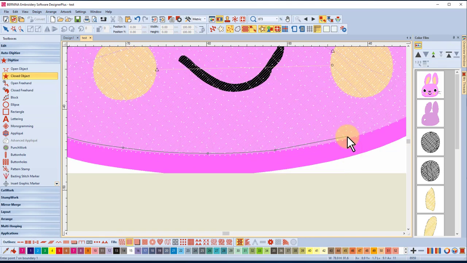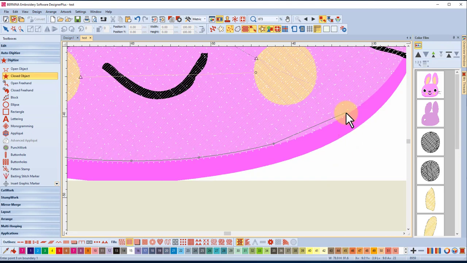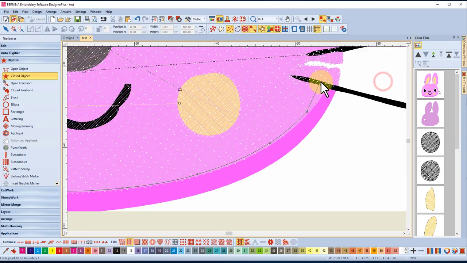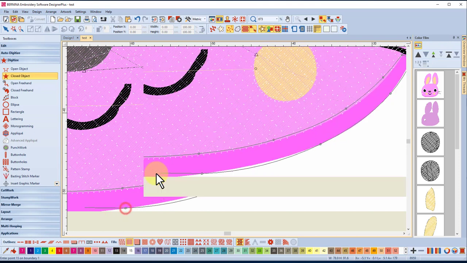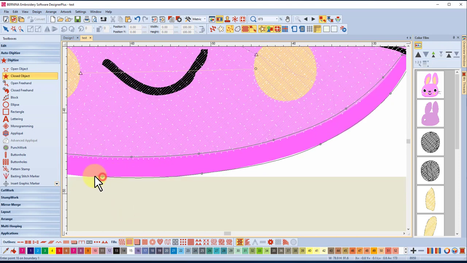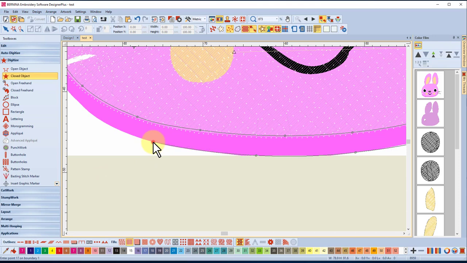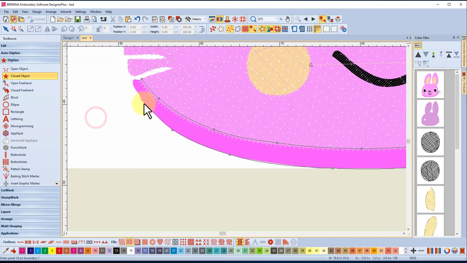Now I could have done this with the auto digitizing and increase the pull compensation, but I'm just showing you your options in this instance, and it stops about here. So I'll just stop it just before the whisker. So I've got full control here of the shape of this object. Now I'm just going on the edge because it's the outside. And you can adjust the shape in the reshape tool too. So you've got absolute full control of the stitch type and the shape and the area, and enter.